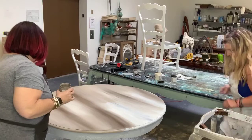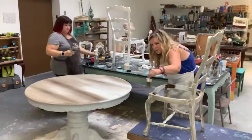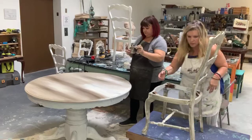All right, I'm going to move the camera back just a little bit so we can get both of you in here. I think Melissa's going to need more room so we can get a good shot of her. Are you seeing how this is starting to blend? I'm going to do just two chairs today. I'll let this one dry a little bit while I do the same thing.